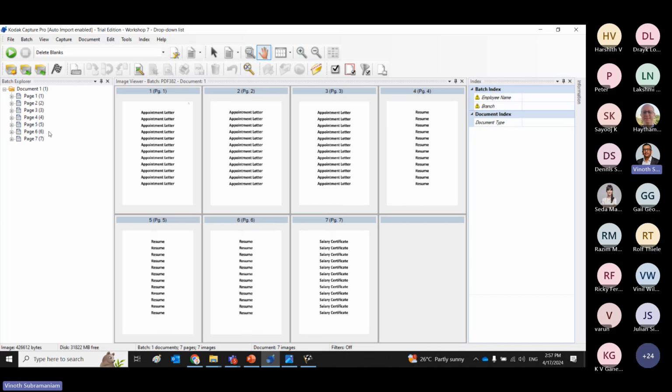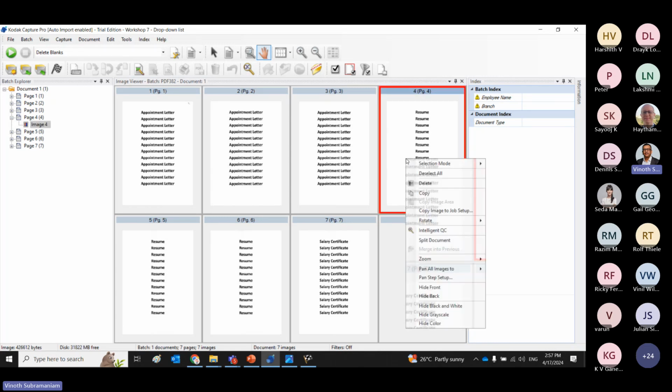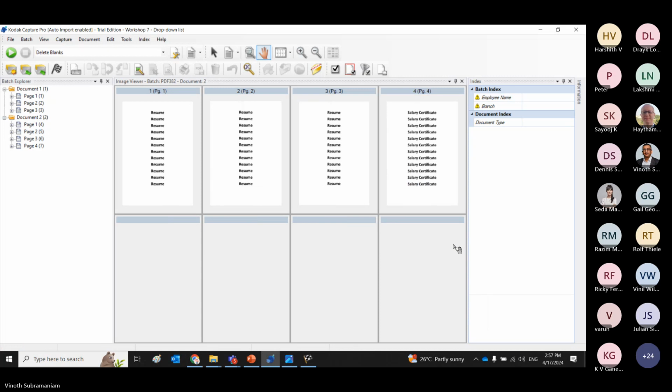To do it manually, see here, 1, 2, 3 is my appointment letter. So I want all these three to be one document, as an appointment letter document. And the resume I want to split, right? So you can just simply right click, split down. That becomes document number 2, the resume.